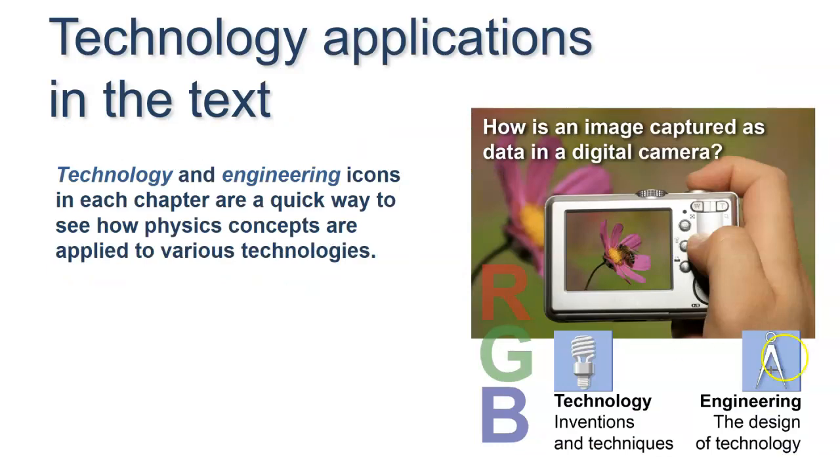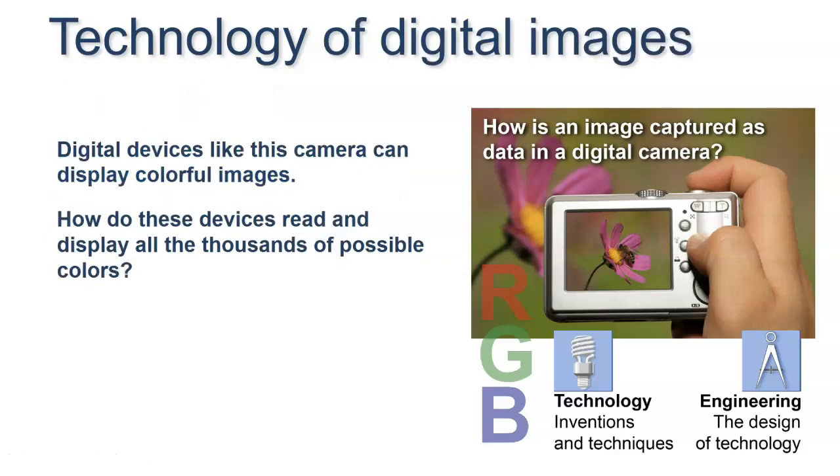So we also have these nifty little icons in our chapters that will help us when they come up. So technology will take you to any type of invention or techniques that have been developed in physics. And engineering, which we do have one for this chapter. I don't know if we'll be able to do it because we don't have the things in the sensors, but we'll hopefully be able to come back and finish this engineering, which is actually the design of technology and how we use things. I think for this chapter it's going to be like solar power, if I'm not mistaken.